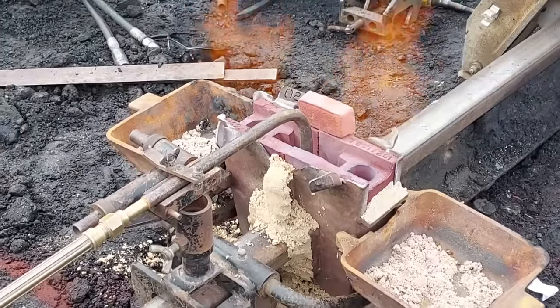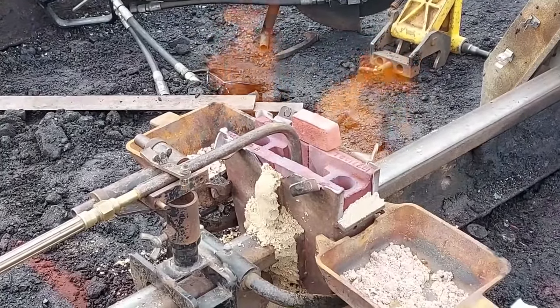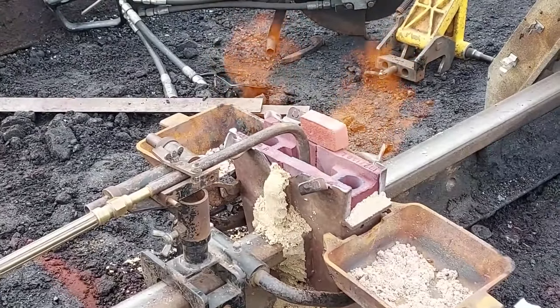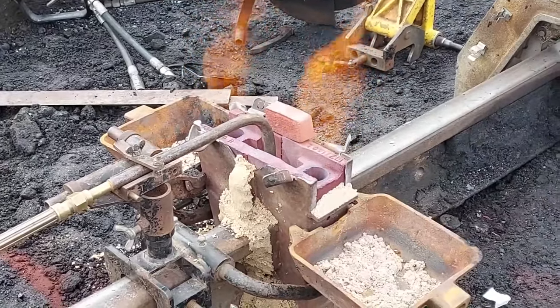After that gets to a certain temperature, and they tell me that they can tell by looking down at the rail how hot it is. Well, they get to a right temperature, a right color of the rail, then they'll put this crucible on over here and set it off. Pretty neat.